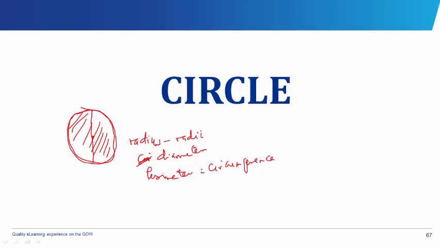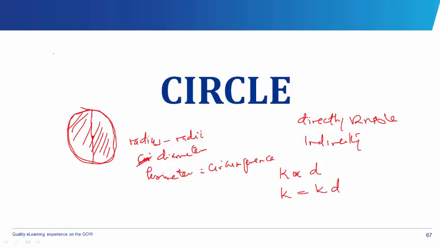Okay, now when we looked at variation, let's look at variation. We'll explain two concepts: that an object or something could be directly variable or indirectly proportional, directly or indirectly. And let's say we have k is directly proportional to d. I will say k equal to a constant k multiplied by the d. Now for a circle, the distance round this, or the circumference, or the area, is directly proportional to the radius.